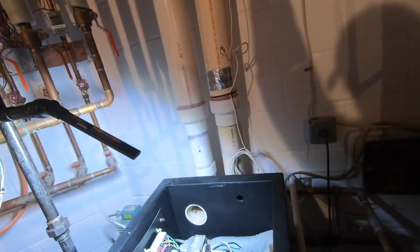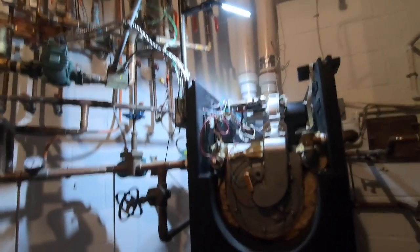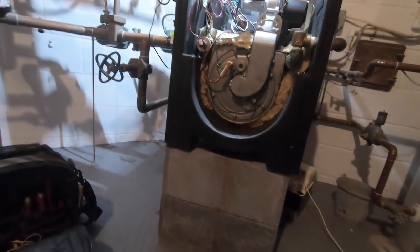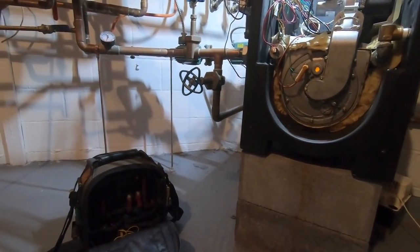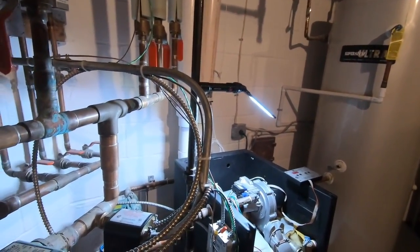F09. Okay, there we go. Fault is reset. Now we got a gas line full of air, so it's gonna take a few seconds. Okay, it's proven pressure switch. Sparking, we lit. Rough light. Let's try it again. Powering back up.